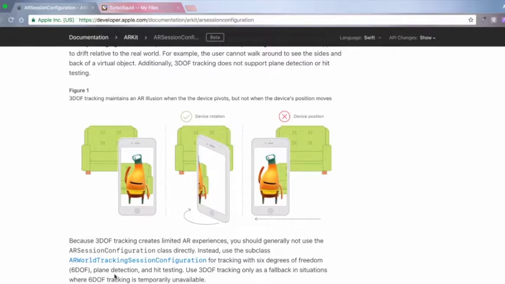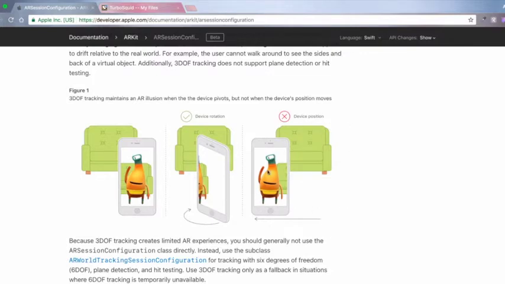You need a device with an A9 chip or something like an iPhone 6, although because ARKit is pretty demanding on the graphics processing of your device, you'll see that if you're using a really old device, it's going to seriously struggle under all that processing weight.